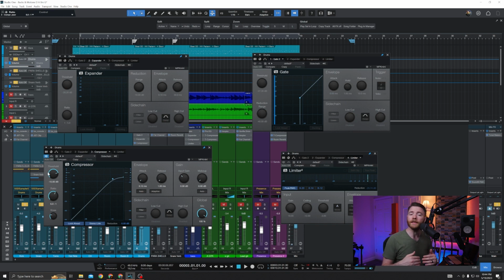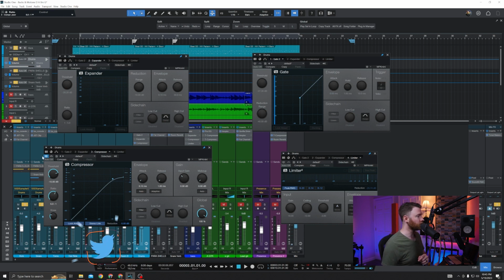You need to sit within a certain parameter, where with an expander it says, okay, well, here's your quiet material, and I don't want to get rid of you. I just want you different and separated from the louder parts. So an expander is kind of like a compressor, and a gate is kind of like a limiter.